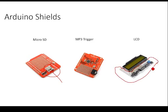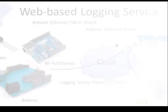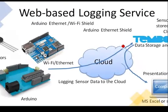So you have now very few pins. You see, you only have very few pins here. These are the pins that you are now going to use to fix on the board. So it's very easy. You just go straight to the board and fix that, and your screen will be working. Unlike when you want to connect the whole screen to the Arduino board. So shields are very important. They help the work become easier and extend the capability of the Arduino. The other shield, again, I'll just move through very quickly. And probably let me just show you how a shield can really help you.